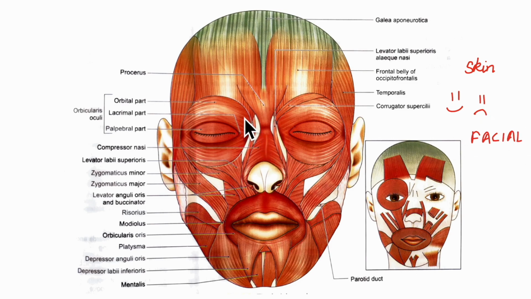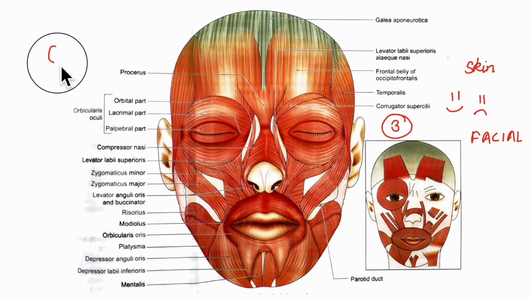Now, according to the functions of these muscles, most of them may be regarded mainly as the regulators of three main openings situated on the face. Now, which are these three main openings? We know there is the palpebral opening, that is palpebral relates to the eyelid, eye is one opening. Second is the oral fissure, that is the fissure or the opening related to the mouth, and then we have the nostrils. So these are the three main openings situated on the face.